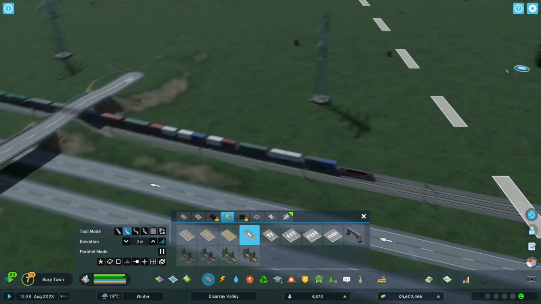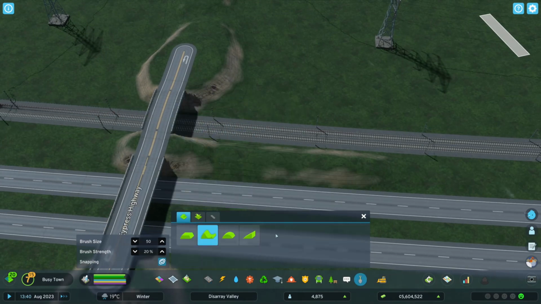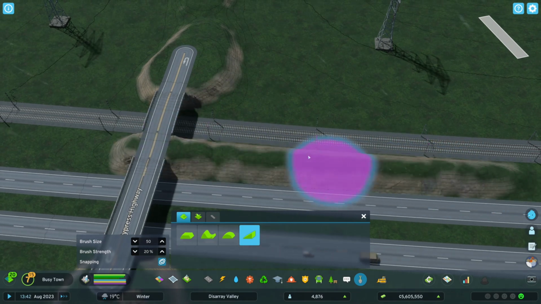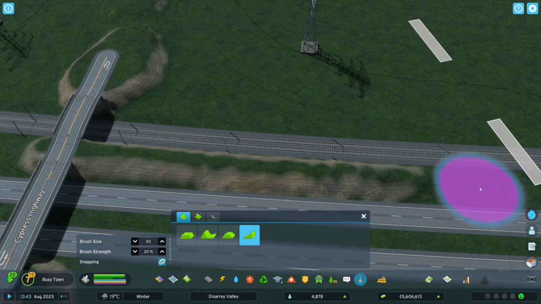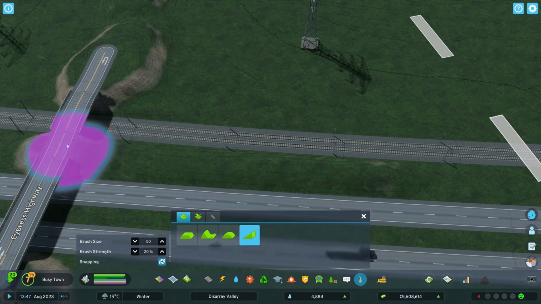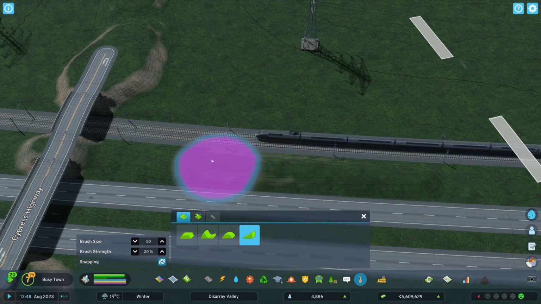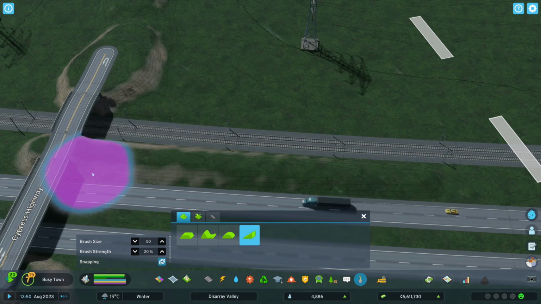So let's just try that again, actually, and let's quickly level this thing a little bit. Let's do this thing. If we go there, that's not quite. Still not quite what we want. This is what I want, right? Creates a slope. Okay, so the target area is that, right? There we go. That's a nice and reasonable slope.